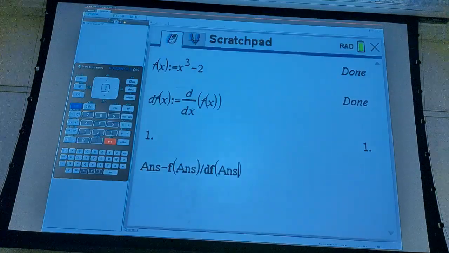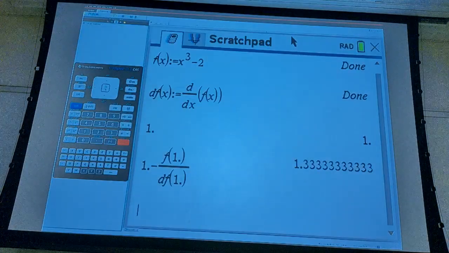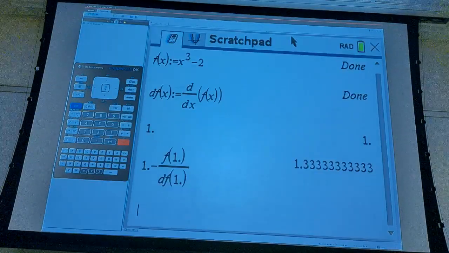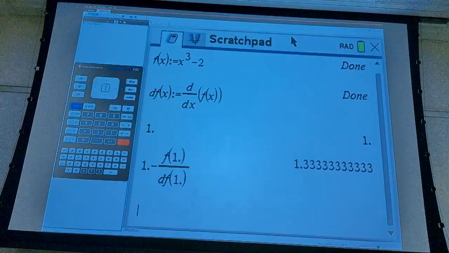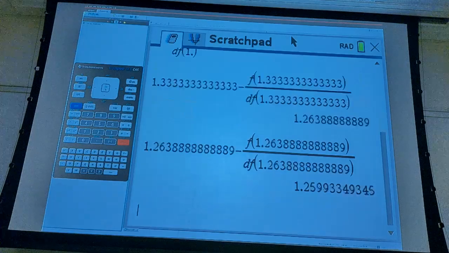Then just hit enter. There's x1. So there's a reason why I went through that whole process ahead of time. Hit enter again. There's x2. Hit enter again. There's x3. This way I'm not constantly retyping it in.